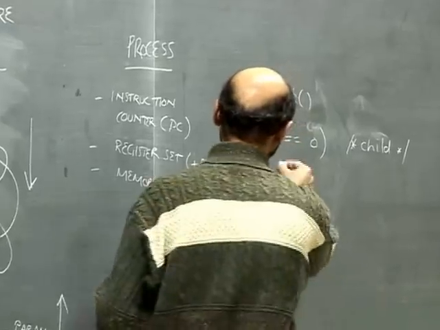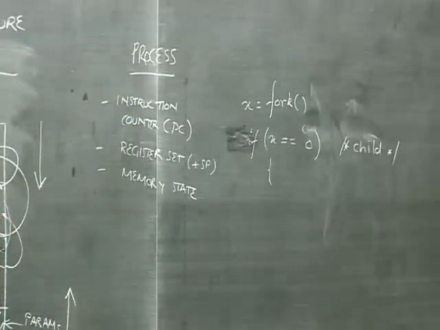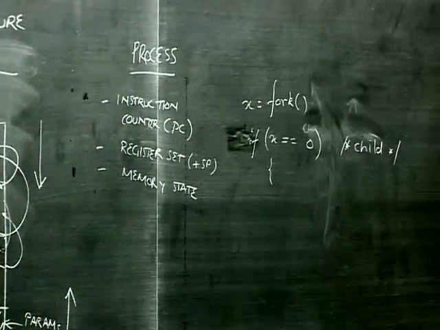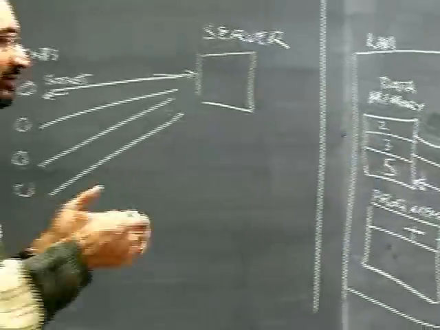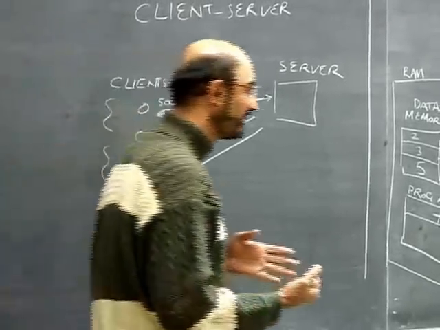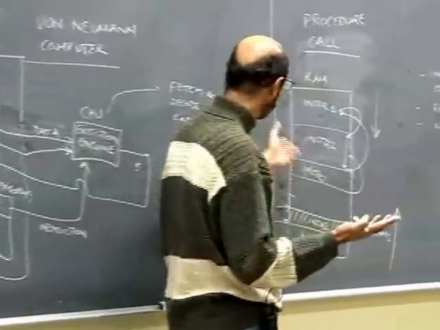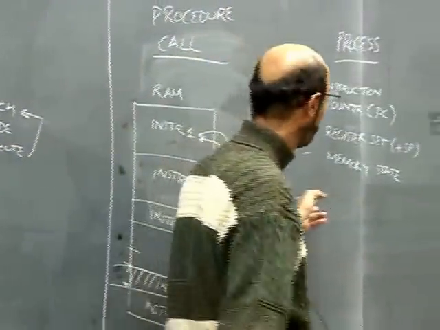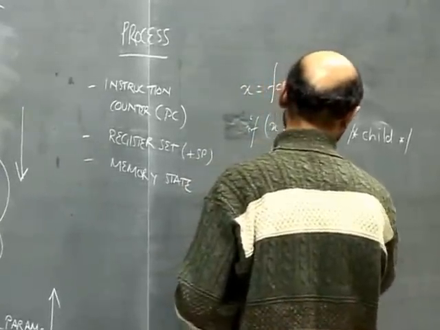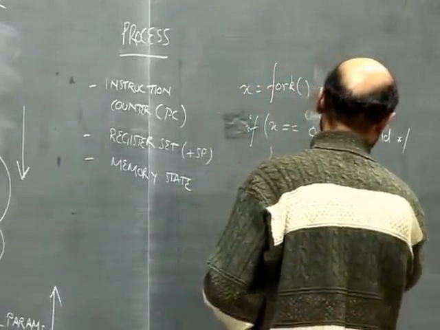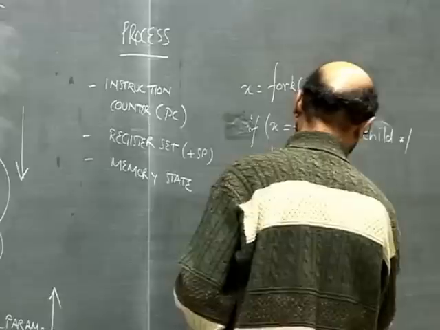When you're in this child, you can do whatever you want as the child. But you have inherited everything from this parent, including the socket. So the parent opened a socket to some client. Whatever the state of the socket is, whether it's in listen, or accept, or accepted already, you have a socket description table, all the stuff. The socket table, for example, is in RAM as well, so that gets accessible to the child. So basically over here, you can do child stuff. Else, you basically do parent stuff.